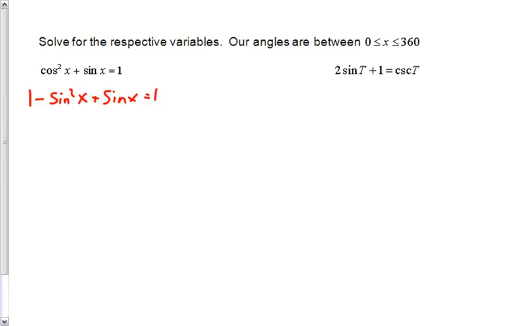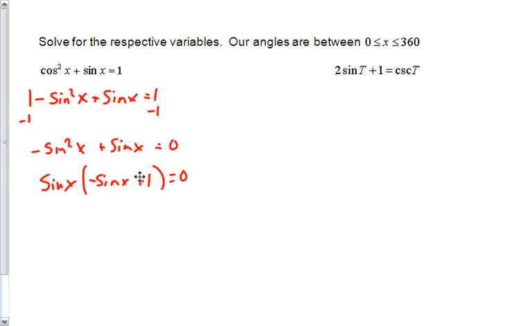Alright, we've got a little more work to do. Now we have a quadratic. It's all in terms of the same trig function. Let's see what we can do. Get everything equal to 0 if we can, because it's a quadratic. Well, subtract 1. Minus sine squared x plus sine of x equals 0. Now I have two sines. They're shared. I can then factor them out. Don't divide, because then we usually lose an answer. So I'll factor out sine of x. If I factor out just sine of x, I get sine of x times minus sine of x plus 1 equals 0.